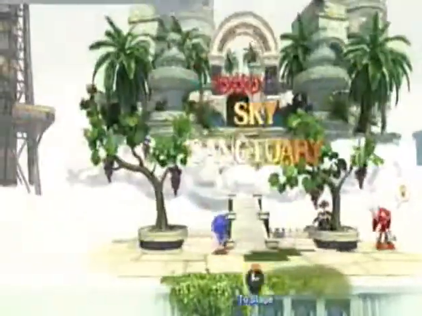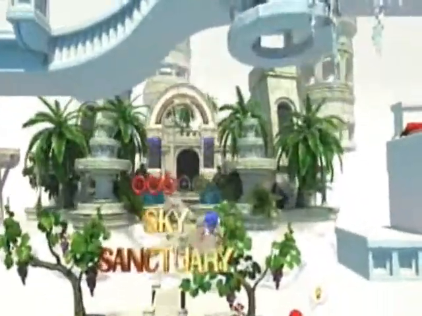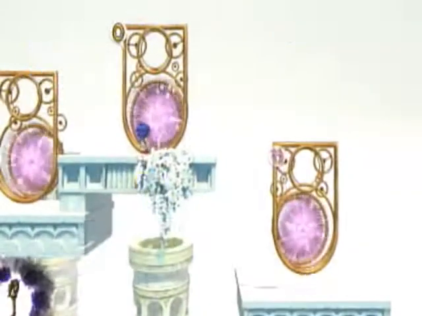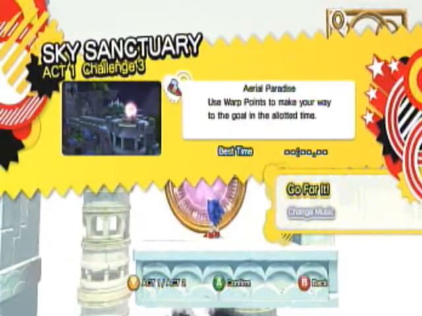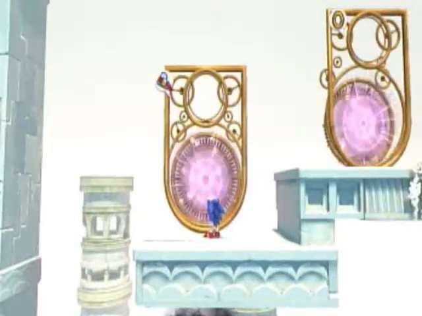So off to Sky Sanctuary. Also, you can jump on the stage names. Get up here. But that's pretty neat. I don't want to do doppelganger races. I really don't. Don't want to do that one. How about this one? Yeah, sure. Let's do this one.